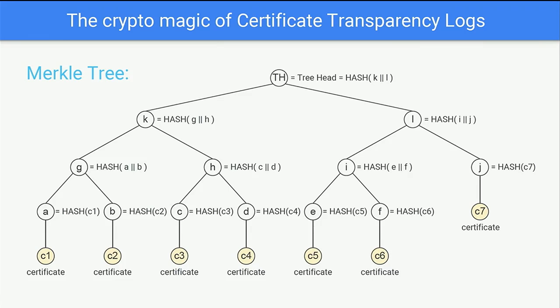And you can use this cryptographic data structure to check that a certificate transparency log isn't lying or misbehaving. And we don't have to just blindly trust it. So one of the examples of misbehavior that I mentioned earlier was, what if a log says it's going to store a certificate, but then actually doesn't? Is there a way that using this we can check for the inclusion of a certificate in a log?